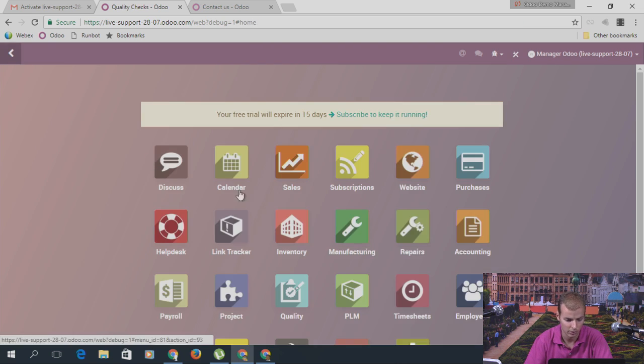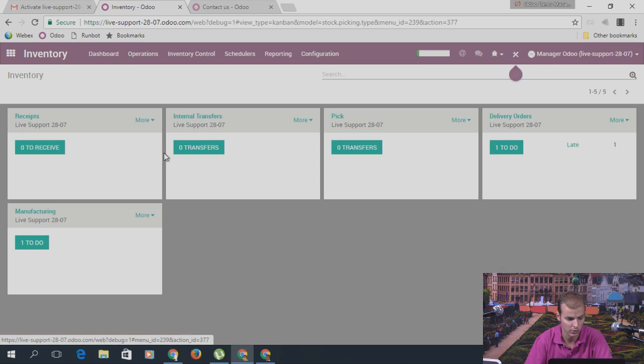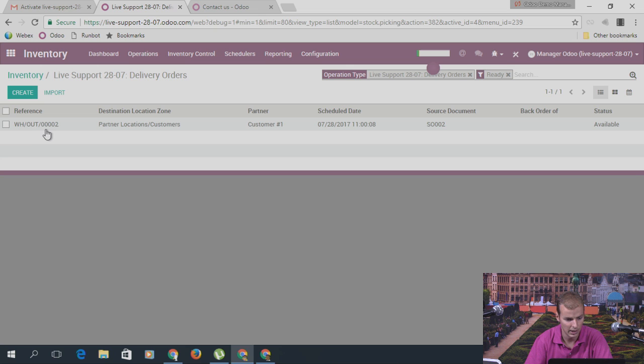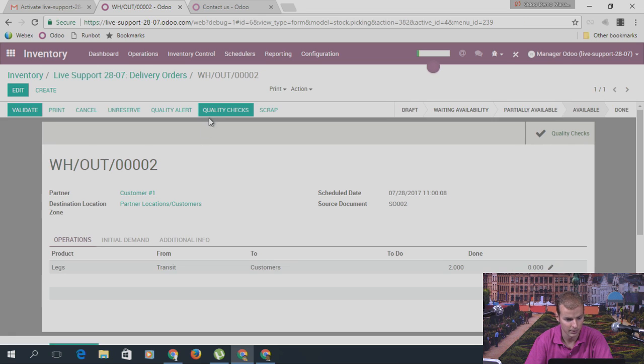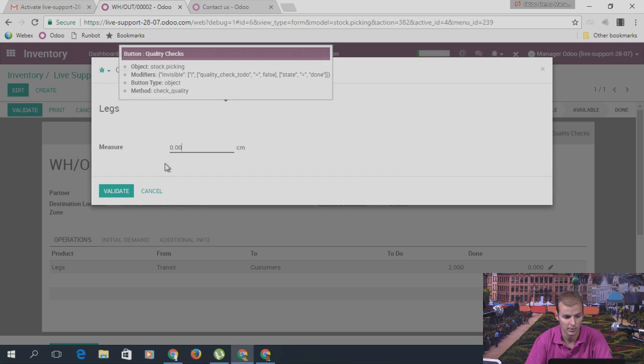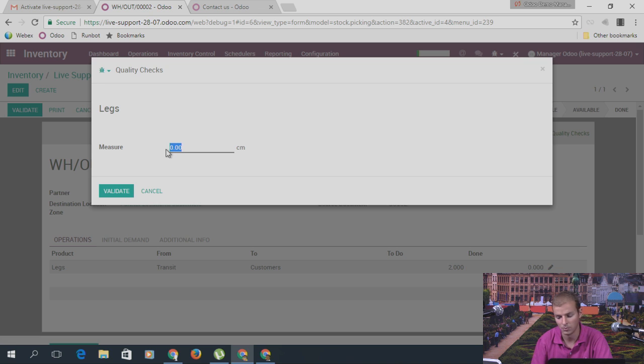If I go back to my delivery, I have one delivery order to do. There I can make the quality check, and I've got to make a measure. Let's say 55 centimeters.